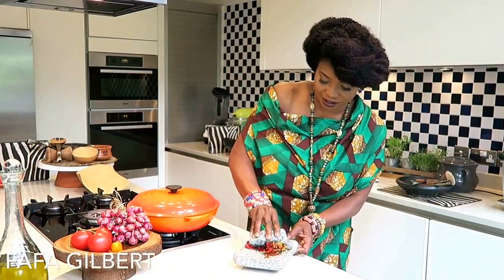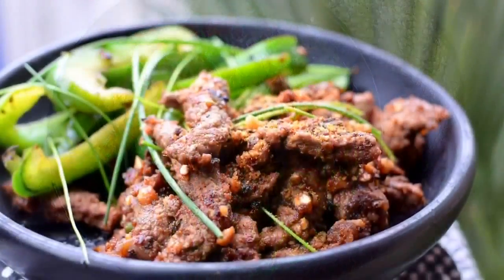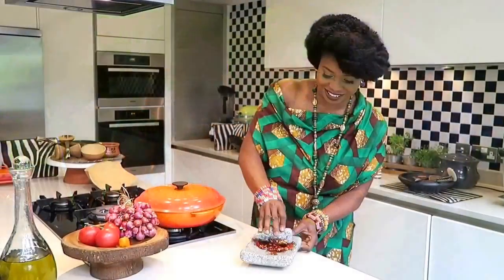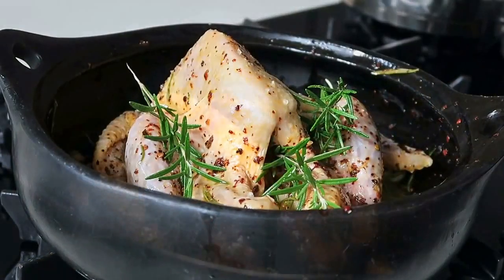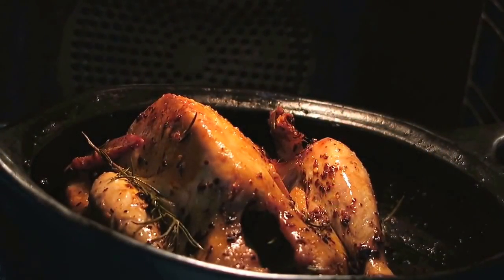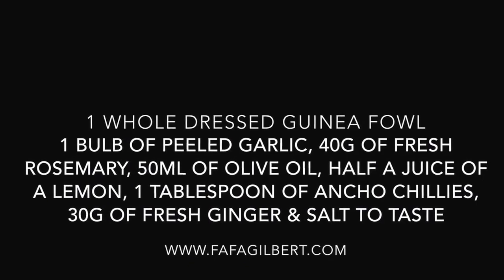My name is Fafa Gilbert, and today on the menu, I do have something rather exciting. Yes, you heard me right. No, you didn't hear anything. Today on the menu, you are going to enjoy this beautiful baked Guinea fowl that's infused with rosemary and garlic. Yummy. Here is the list of ingredients that you will need for this beautiful dish.